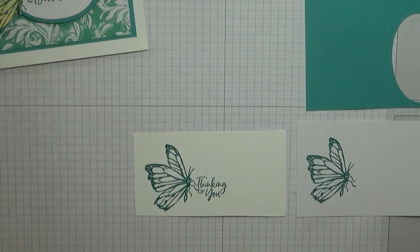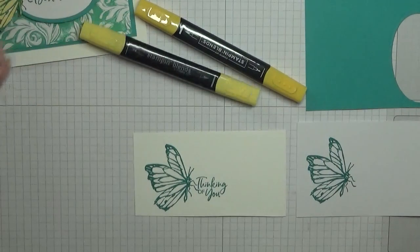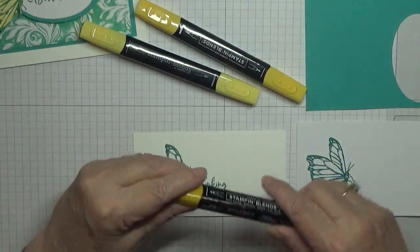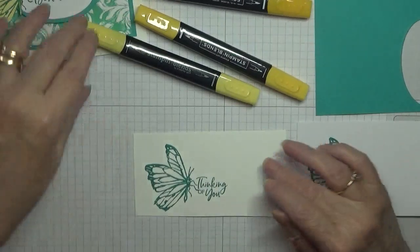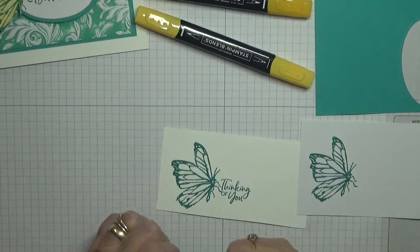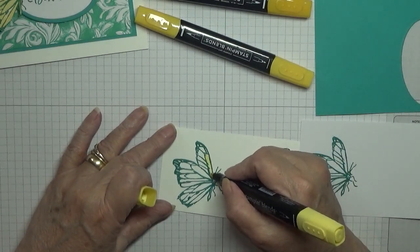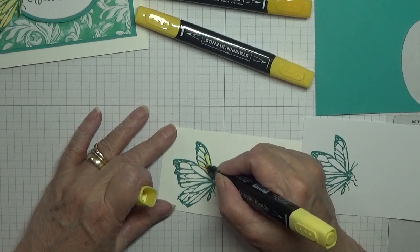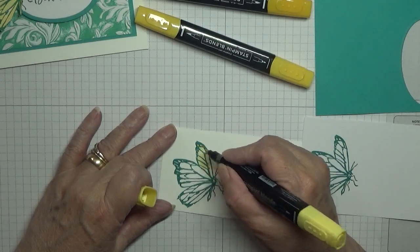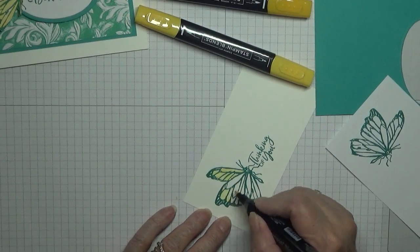Right, to colour in the butterfly, we used Daffodil Delight, Dark and Light, and a bit of Mellow Mango Melody. So we'll just colour in the, that brush end's gone. Colour in the, don't need to pay too much attention to the butterfly, that's this one.